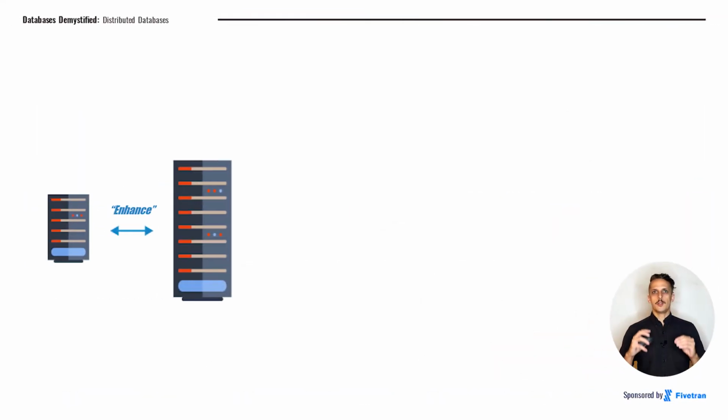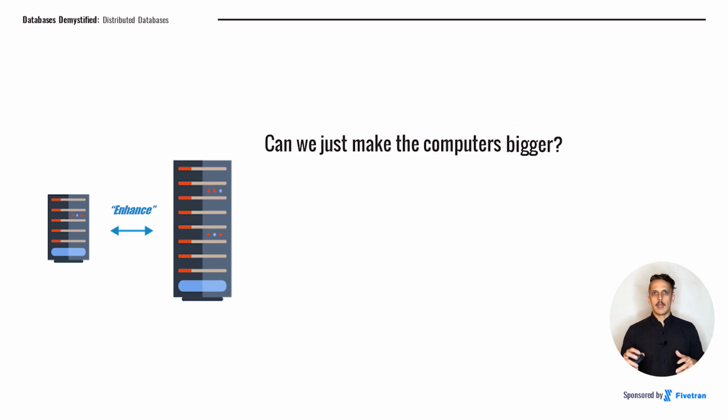The first question that you might ask yourself when you're facing the problems of having too much data or needing to speed up your queries is, can't we just use bigger and better computers? And that's definitely a good option, up to a certain point. A lot of people working with PostgreSQL or MySQL databases, for example, will upgrade the underlying hardware for that database for a while before needing to switch to a distributed database, if they ever need to switch at all. However, there are a few things to keep in mind when pursuing that path.